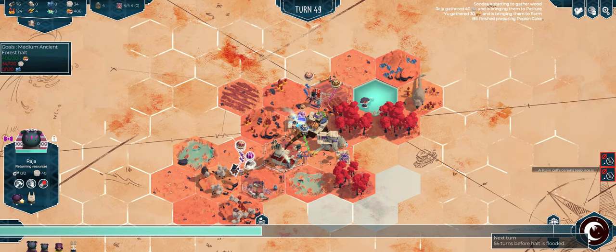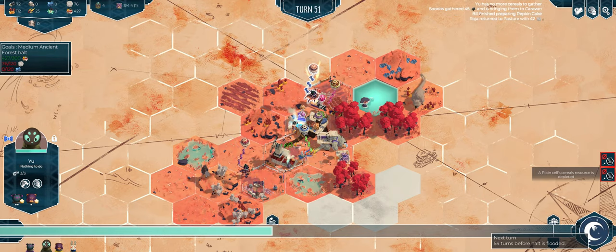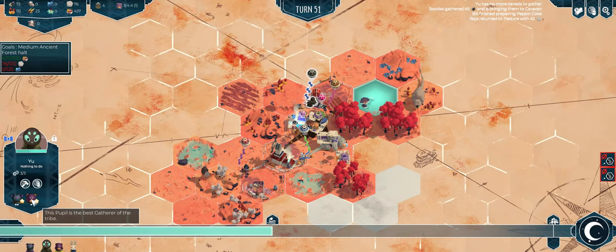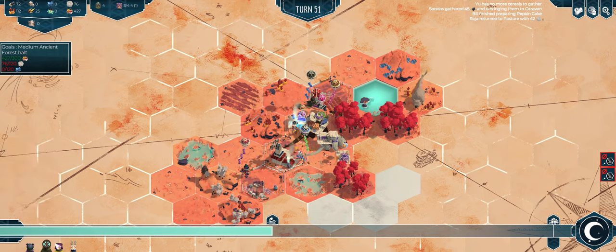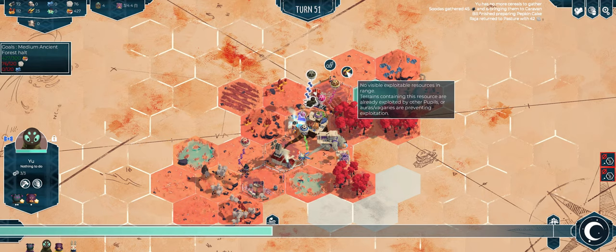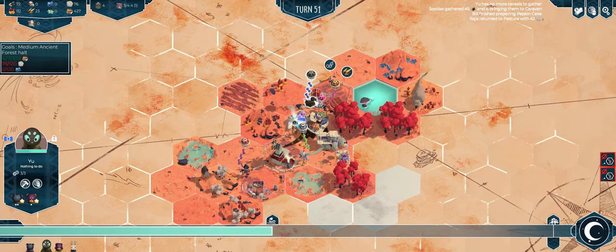Feeling a lot better than I did last turn, or last time I tried this. I like it goes back to whoever isn't doing anything. Where is this person? Oh, that thing ran out of resources.